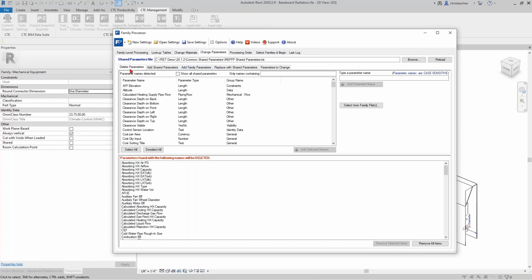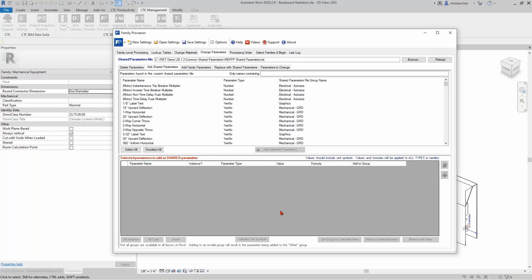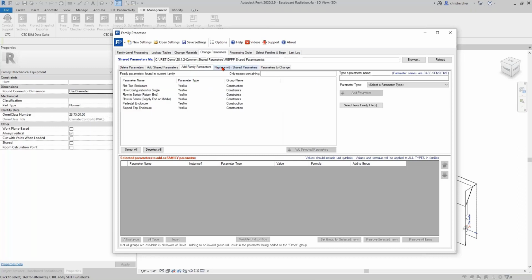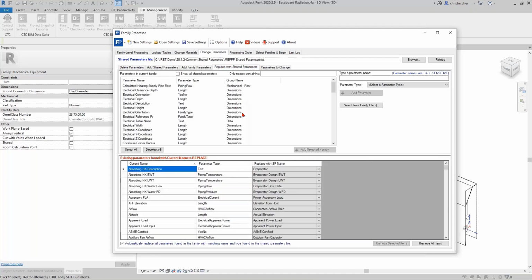So first step is to delete parameters. So there's potentially a fair amount of parameters available or used in the older versions of the pack that we're no longer using, and they've all been replaced with something else. So we've got a long list to get rid of. And then we have an add parameters tab. If we were to add any in this step, the step doesn't do much of an add. But we could. It's the replace tab where a lot of work is happening.